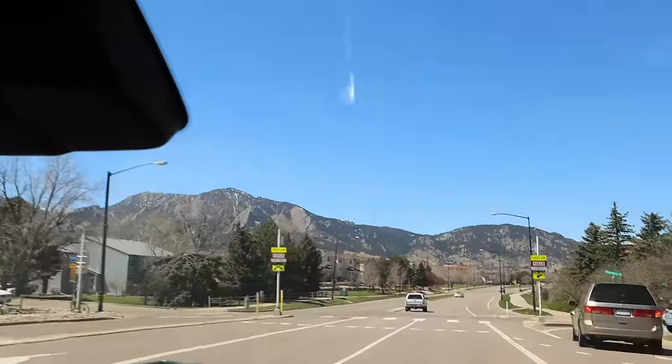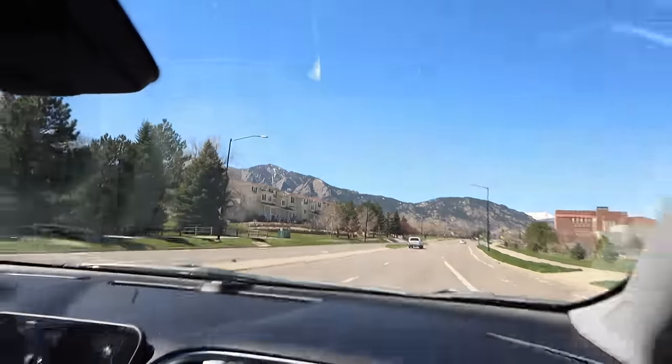Happy Friday! We just went to the storage unit and we're on our way back to campus — it's so warm outside, 72 degrees currently. The storage unit was quite an experience; it took Ryan about 10 minutes to get the lock working. It's just a five-by-five unit, pretty small but a good size — it'll fit my skis, headboard, and everything. I am so happy it's the weekend. This week has been so much and it seems like it's been that way for everyone — I think it's just the end of the year busyness since we're so close to finals.